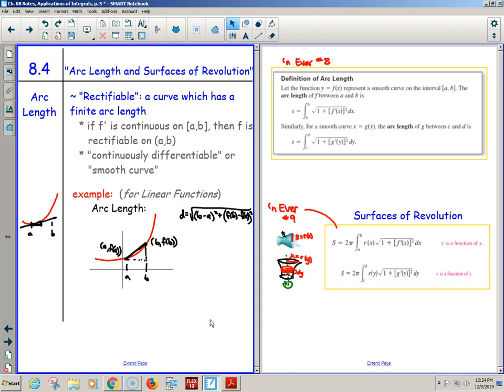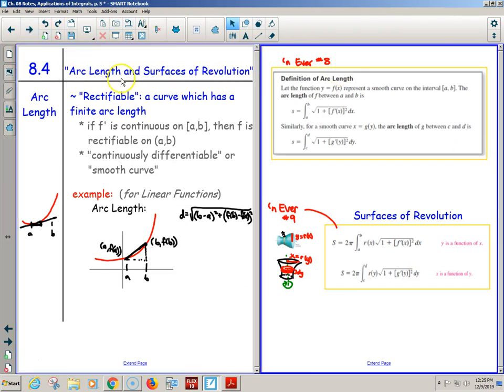And what it means is finite arc length, and how we can tell that there is a finite one to even be looking for, is that f prime is continuous. Doesn't that mean f is differentiable? Then f is rectifiable. Well, continuously differentiable, smooth curve, I'm going to have a finite arc length as long as I have finite bounds. Ooh, that means there are infinite bounds to integrals that are coming? This is getting more and more fun.